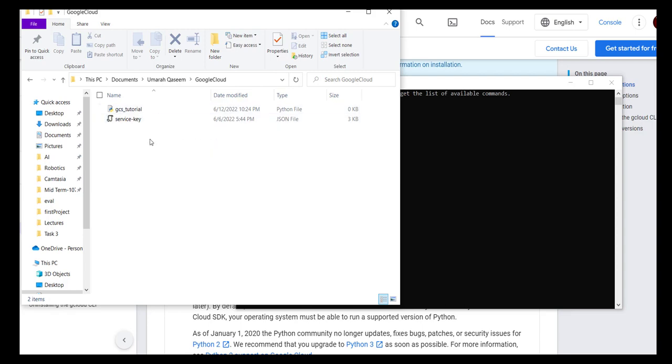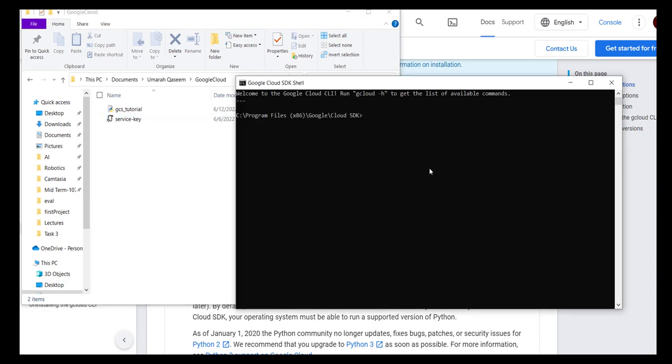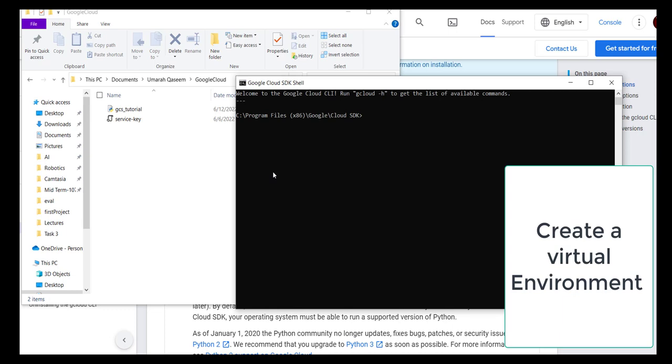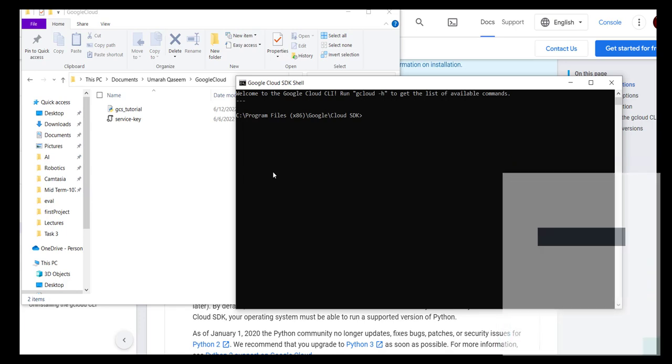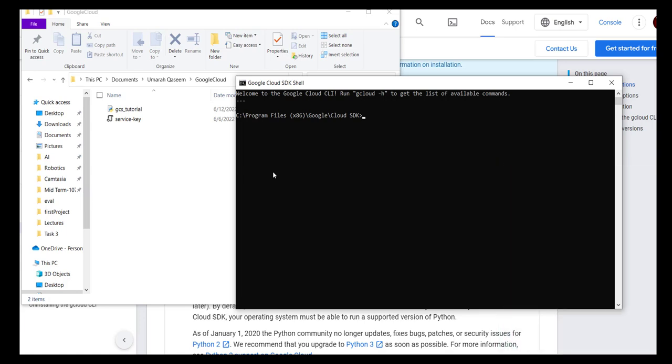What I'm going to do is create a virtual environment right here using this shell. But this is optional. If you don't want to make a virtual environment, that's fine. You can just install all the libraries directly into Python, if that's not a problem for you. But if you're managing large projects, it's good to have virtual environments for each project. Anyway, we're not going to go into the details of that. I'm going to make a virtual environment here.